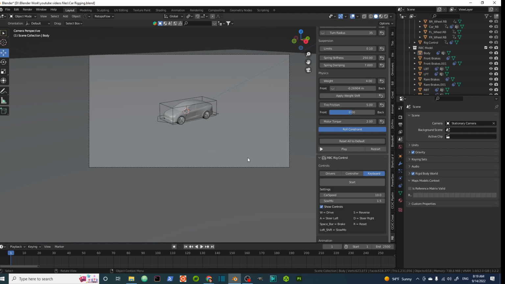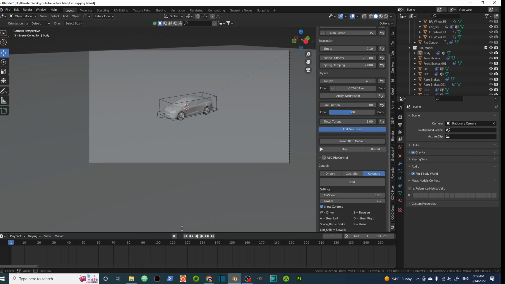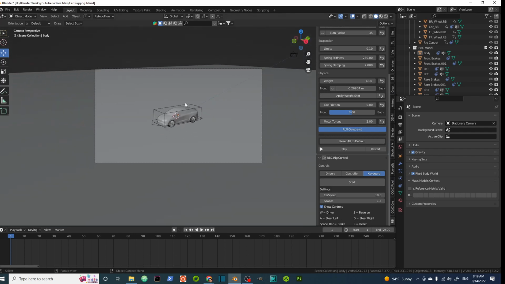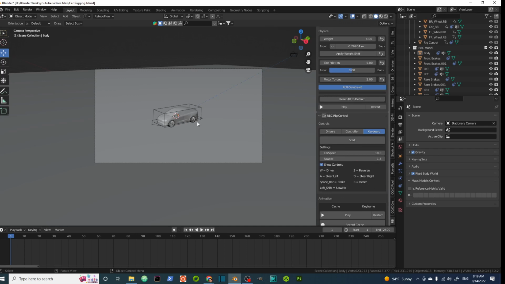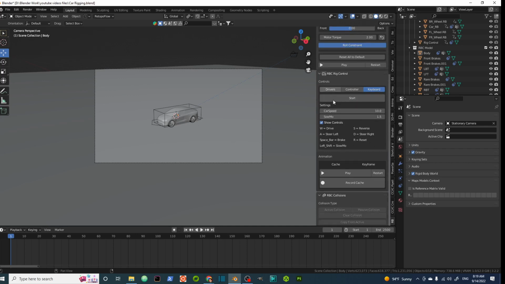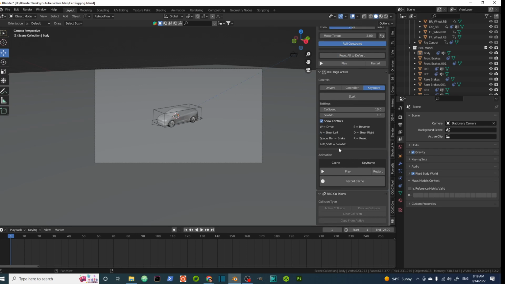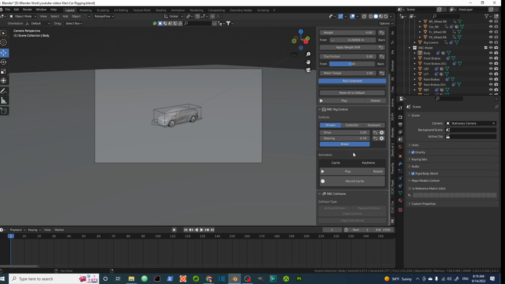You can play with all these settings, and you can see the output of these things. Now the big question here is how can I record all my animations right now? At the beginning, the cache is there and the keyframe is there. When you click on play or when you start your animation, everything that you're doing is kept in the cache, and whenever you restart, the cache will rebuild itself. But what you can do is record the cache after having these motions in place.